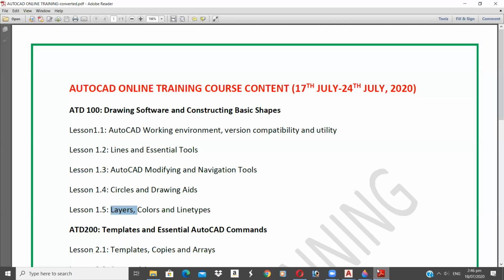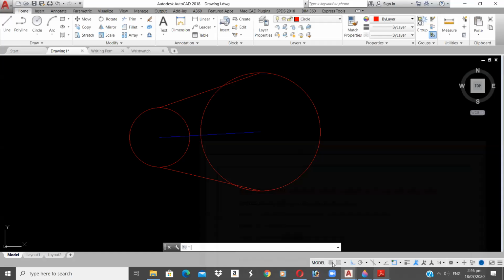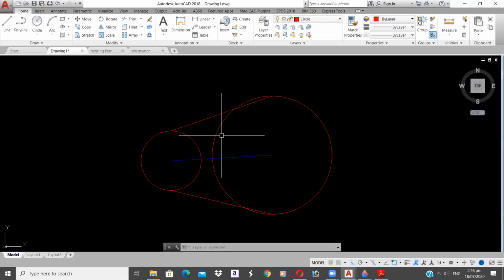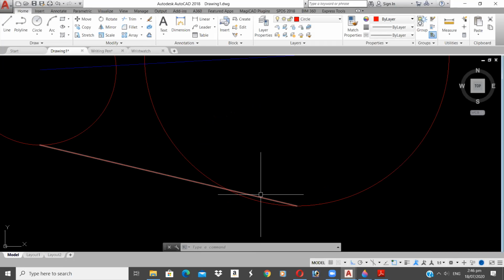And we are going to use modifying tools. What do you mean by modifying tools? Modifying, just like the word, means you have drawn something, but you want to adjust or cut some things away from it. So that is what modifying tool means. We have several modifying tools, but the one that is paramount for me now is the one that can trim this place off and trim all these offsets off.